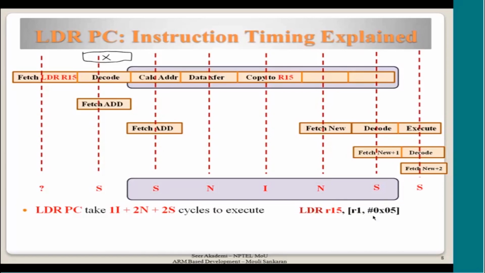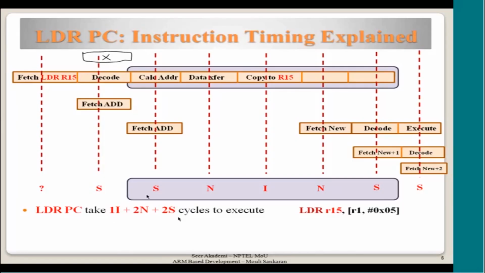So this is the sample instruction. It could be 4 or 5. I put some number, but actually it should have been 4, because we don't want an odd number address to be given to R15. You can do it, but it will involve some Thumb mode access, and you are not even aware of Thumb mode. So please assume that this is 4 or some number which is divisible by 4.